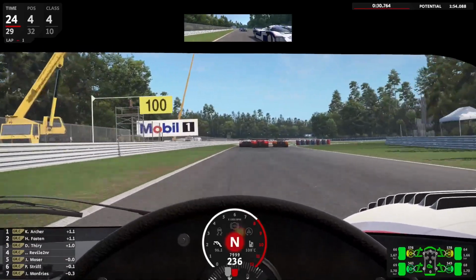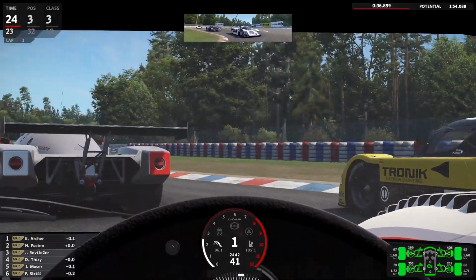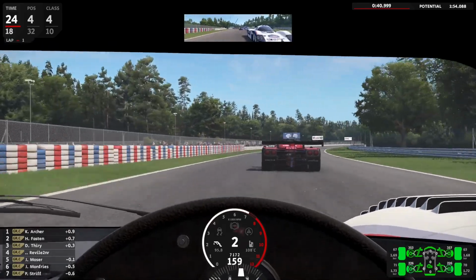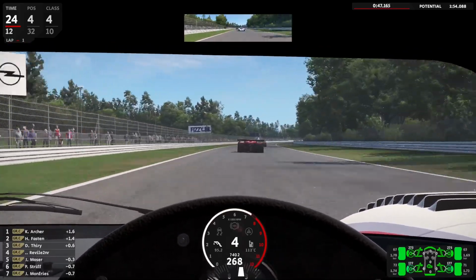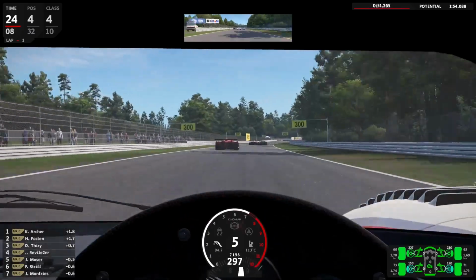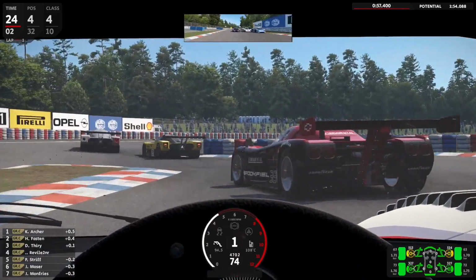Hold your line. Clear all round. Oh, a little accident. Oh, come on. Hold your line. Clear right. Come on, Corvette. That's the hardest corner right back there, getting through that and getting on the power without spinning the wheels. You have to really practice good throttle control. That's hard in this car. There's so much horsepower.